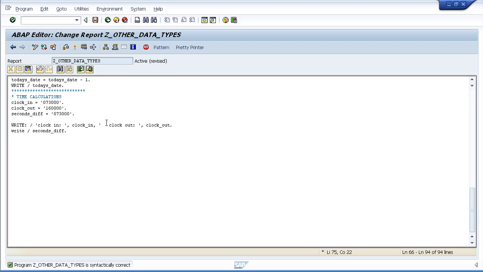There we go, that should do it. So we're going to write out a bit of text to say the clock in time was, and then the clock in, the clock out time was, then the clock out, and then shows the difference in seconds.